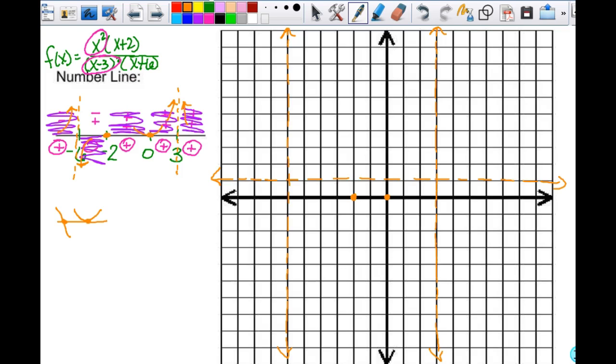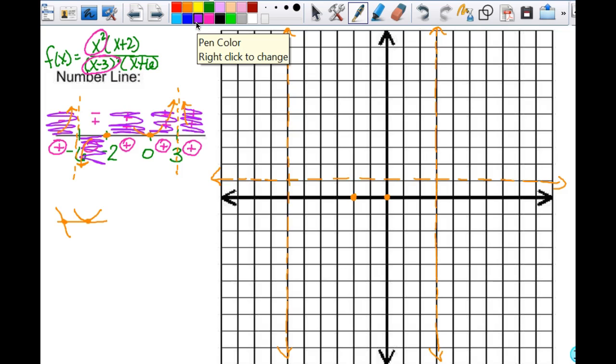So I've got 3 sections of my graph. I've got something happening on this side of the vertical asymptote, something happening in between the 2 vertical asymptotes, and then something else happening on this side. The problem with the 2 outside pieces is I don't have any points out there at all. Okay, but I can plug it in. But let's focus on the middle first, since I do have some points there, and let's see if we think we need any more points. So that may be enough points for me to get what's going on here.